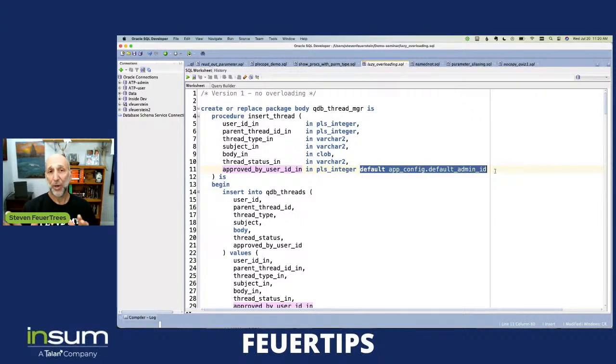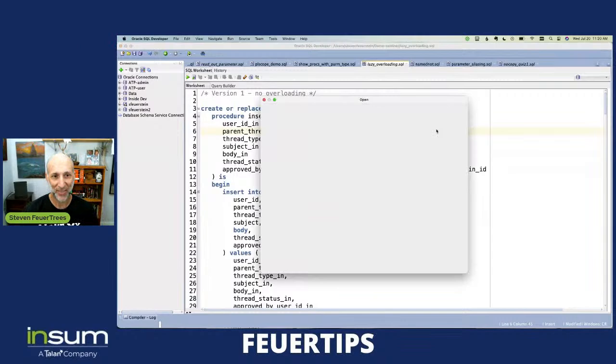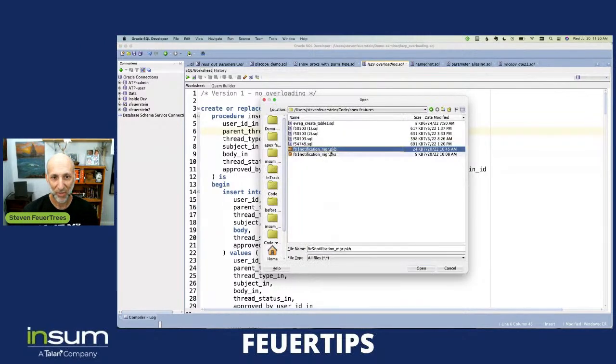Now, another way to approach backward compatibility that has to do with parameters, but more has to do with overloading, is let's say that the first time I start building my API, my table API, in fact, I'm building one of those right now. Let's see, let's go over here, pull this up.